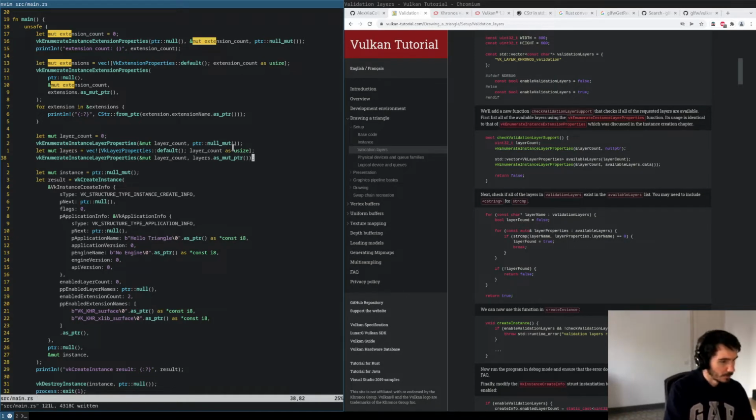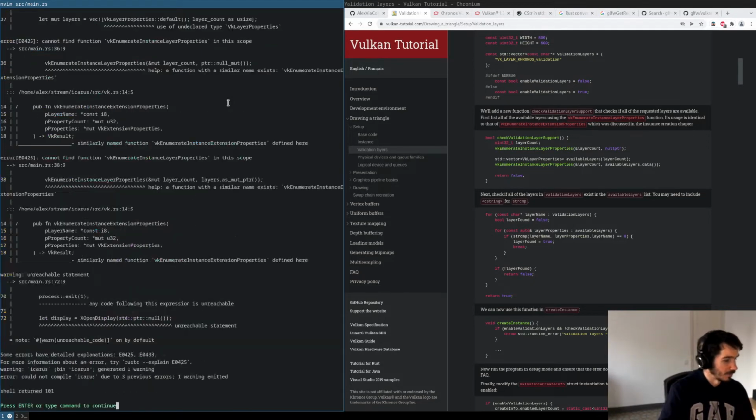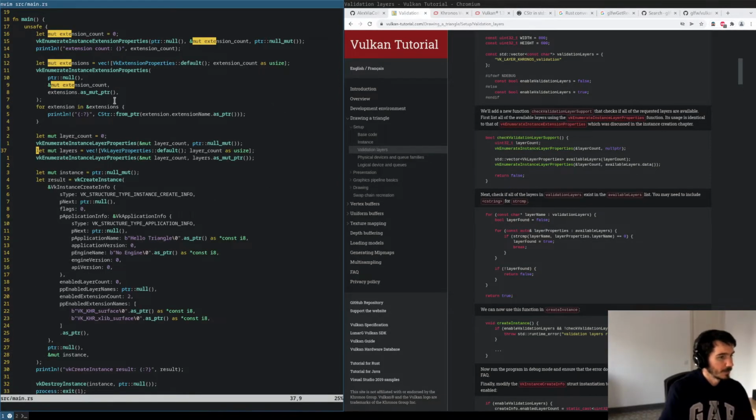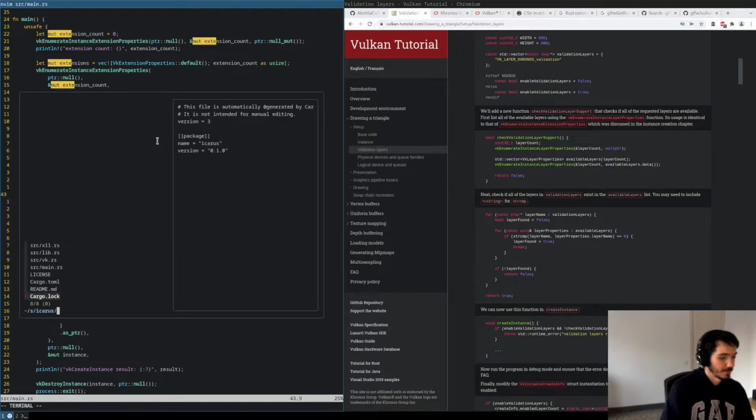And we're going to need to add this function into our bindings. If we do cargo check now, we get a ton of errors. Basically, we need to declare all of these types and these functions. So let's do that.